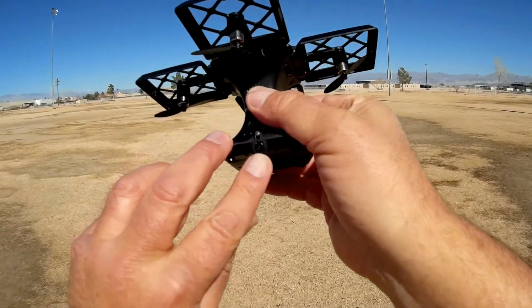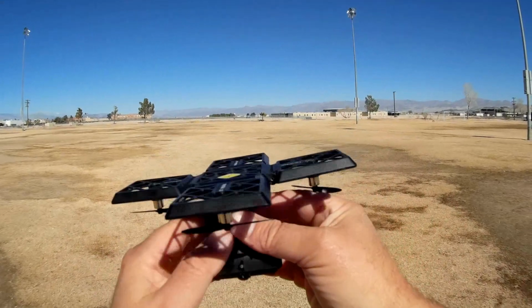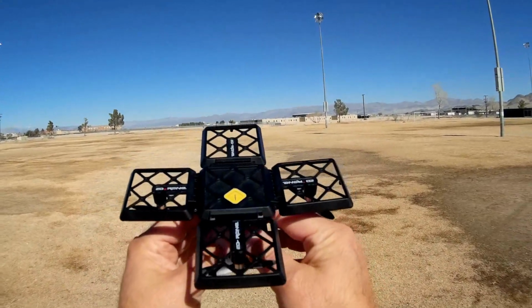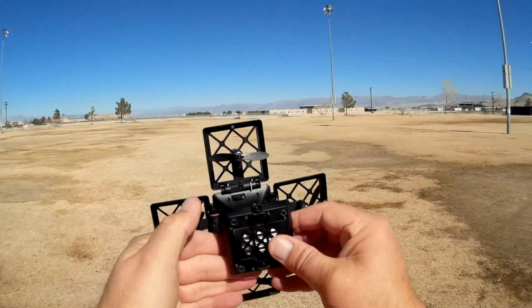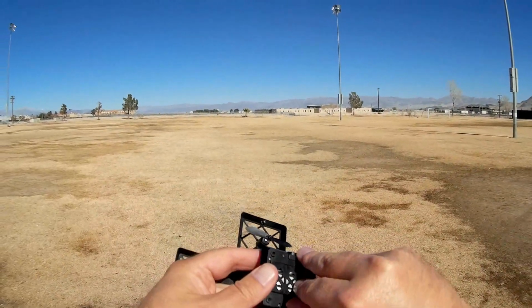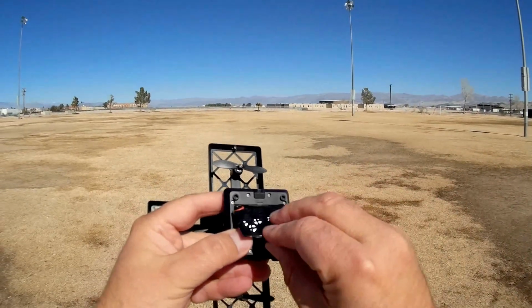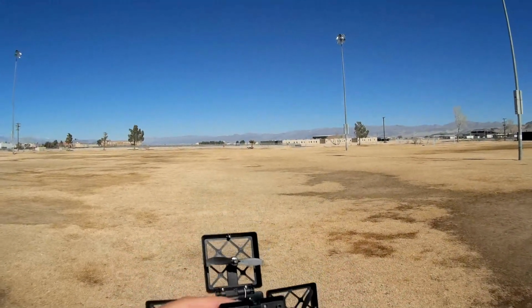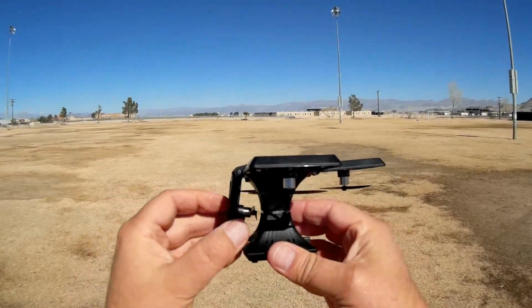Now, here's the video camera on this drone. It's a little 720p HD camera, and it transmits video directly to your phone via Wi-Fi. It does have an on-off switch on the top, and it is powered by a little 450 milliampere hour, very common generic white low C connector battery. So that is the quadcopter. Very basic, very simple. Pop it open and close it like so.